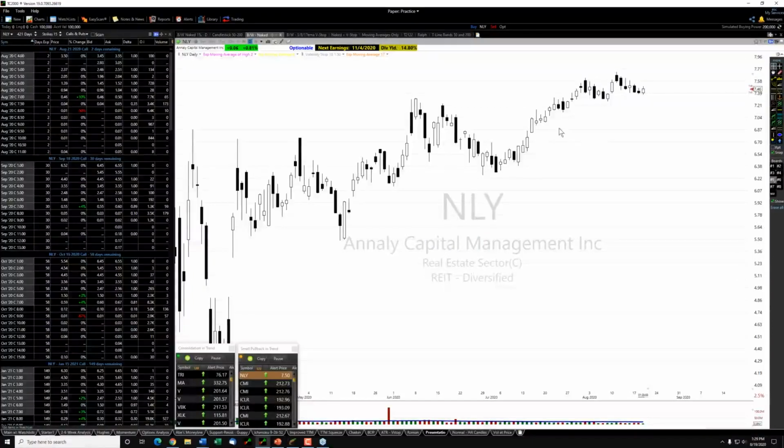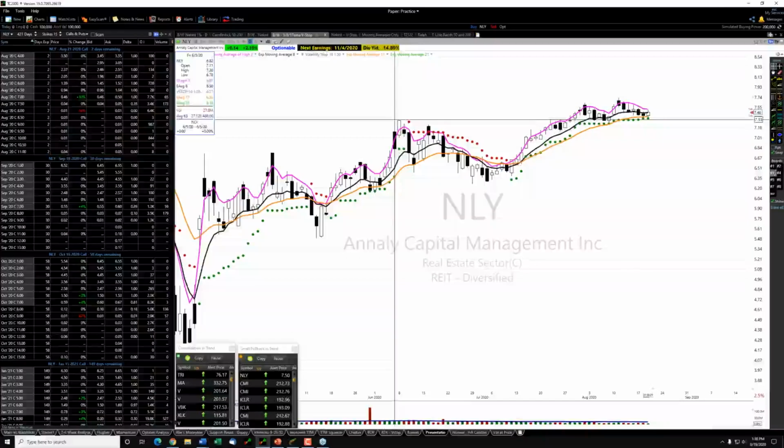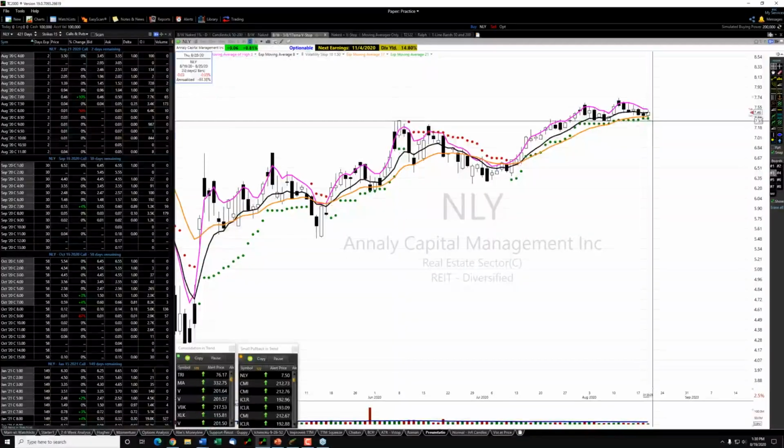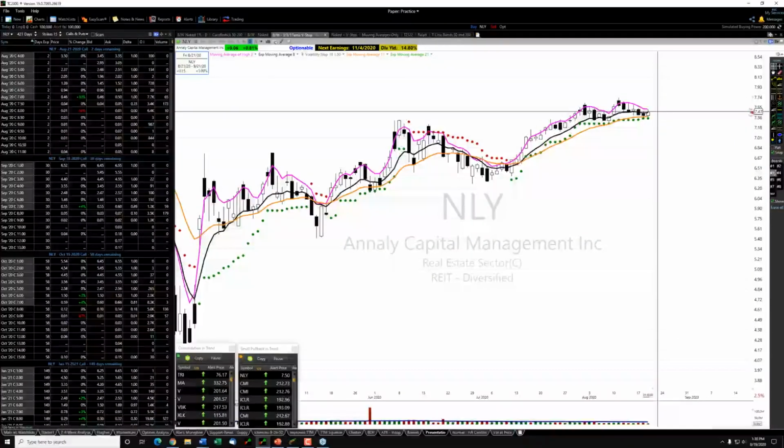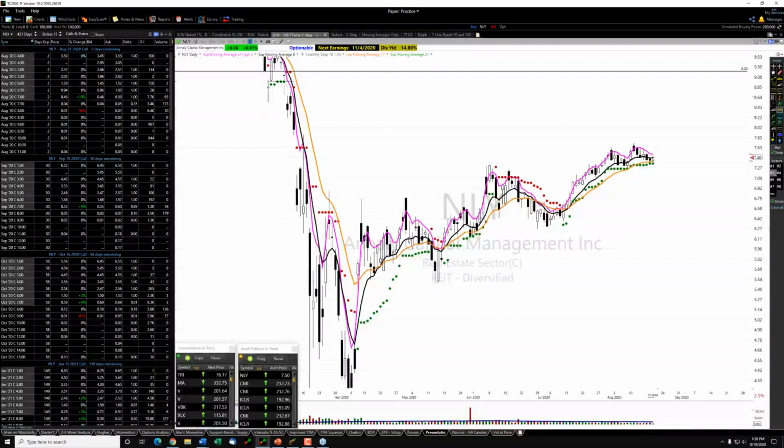Annaly Capital Management here. We can see the strong trend underway. We can see the pullback. You'll notice this is an orange light. That means it's not a recent alert. So it's been a while since this one alerted, but at the time it alerted, it was above the previous candle's high. And if you want to see that with the indicators on the chart, that's what it looks like. We've got a nice set of horizontal dots below it. That means I've got a support level in there. You could also see that if we drew support off of these highs and these lows, we got support in here someplace pretty close below. We could have gotten a very nice entry here with about a 2% stop, and you know we can certainly get that. Whenever I made this line way back when, that's what it was looking like in terms of resistance. I might do something like this, someplace right in that area.